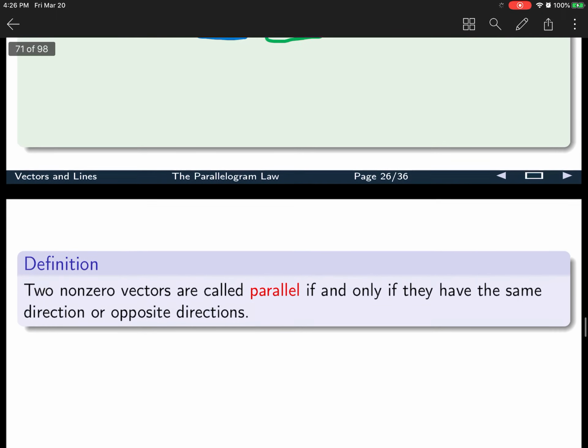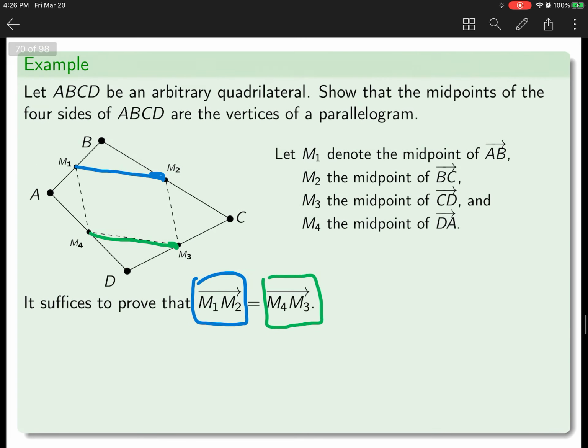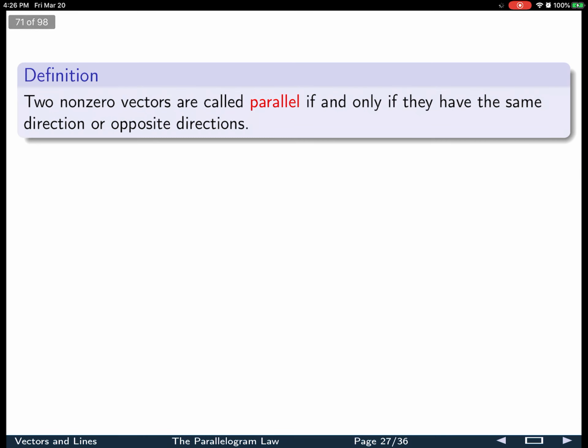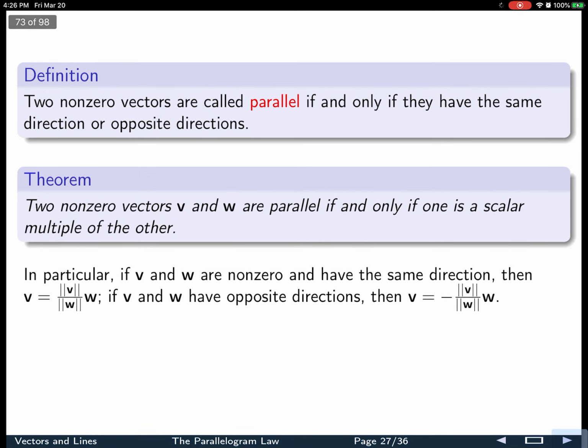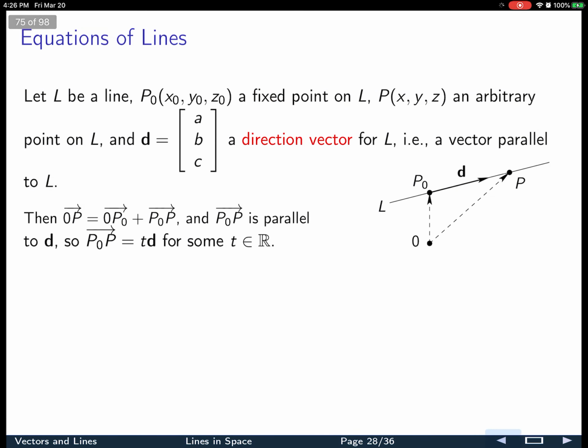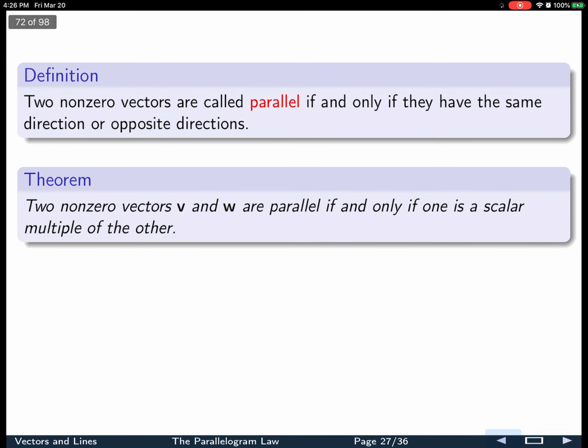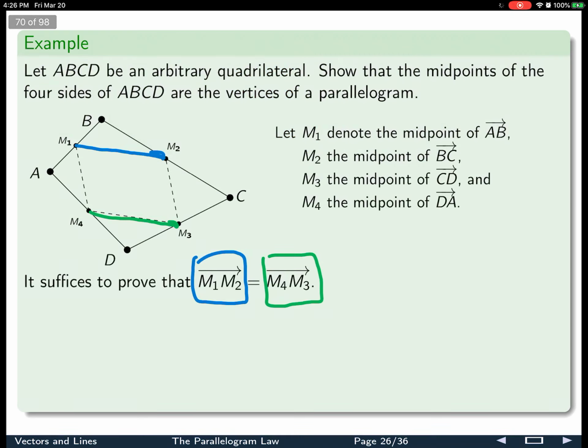Whoa. Okay, well that was kind of a letdown. That part isn't on there. It suffices to prove that those two things are parallel. I'll leave that as an exercise for you, or maybe we can talk about that in Pronto, because I don't want to make this video too long.